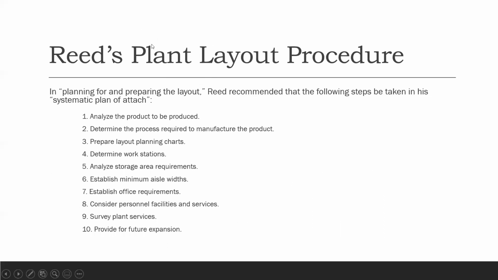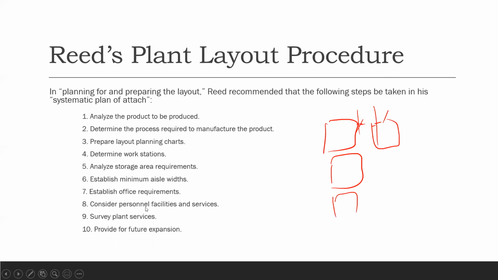Dito naman sa Reads, almost the same process. Kung mapapansin nyo, analyze the problem, okay, or analyze the flow of the product. Ayan, processes, ganun din. Initial layout, makikreate tayo. Workstations, then storage, then aisle width nga. Iko-consider na rito yung aisle width. Halimbawa, ito yung ating mga processes. Ano yung aisle width na yan? Okay? Gaano yung kalayo dapat?